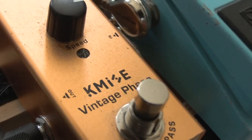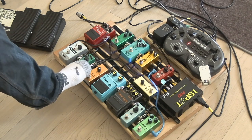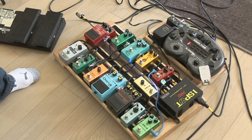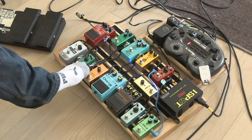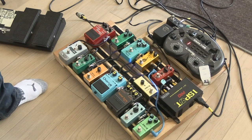And then next to it is this vintage phase, which I really only use for a song or two. We have a song where the opening lyrics is she gets high, so of course during the verses I like to turn this thing on just to go. Just to kind of give it a psychedelic sound, you know, and then I just kick it off for the main part of the song. Whatever, this is, nobody gives a shit.